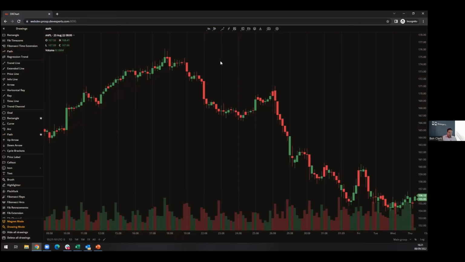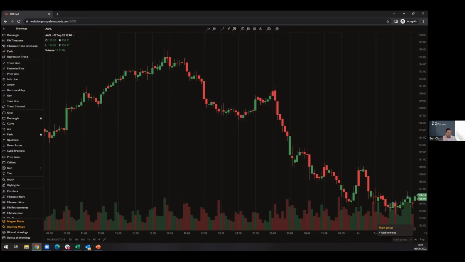Next, there are some additional tools which could be handy when you're working with drawings in DX charts as well. So we've got something called our drawing group. So I've shown you the drawings. I can now show you how you can group all of those drawings if you want. At the bottom right here, we have got something called our main group or default group.